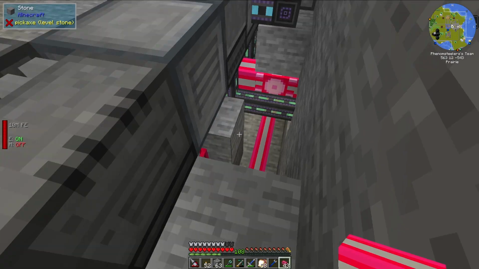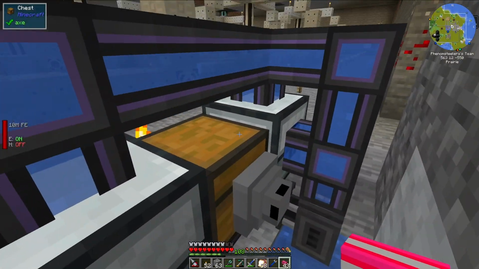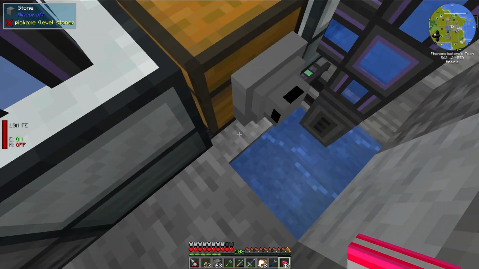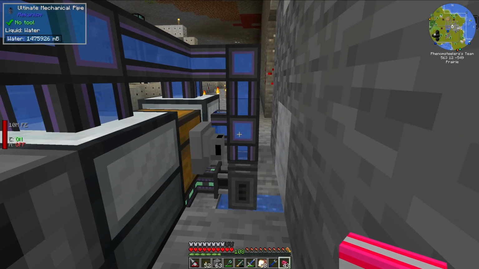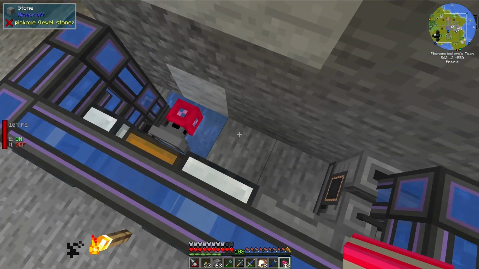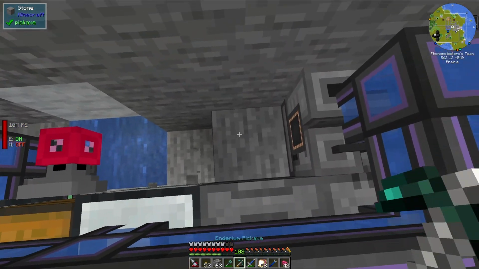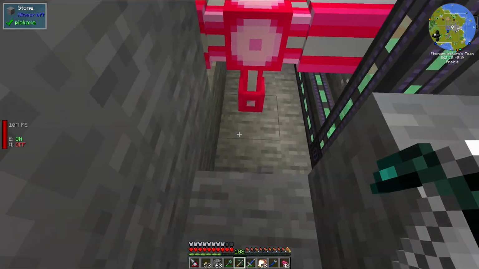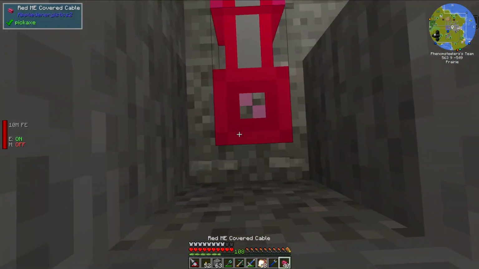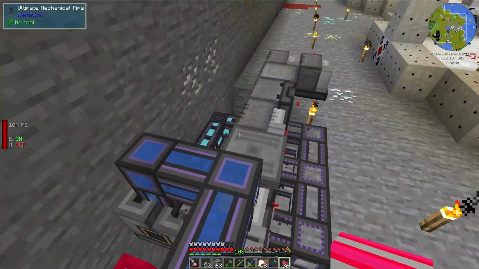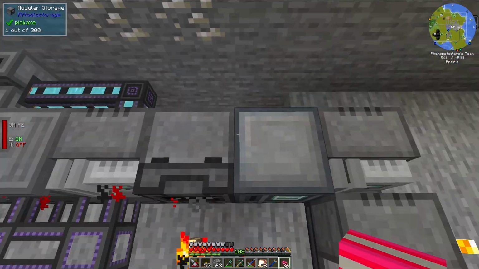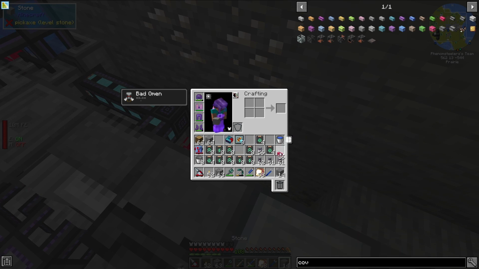And there we go. Let's also connect this import bus up, because we will get some seeds in the system. If we don't do anything with those seeds, they will become a problem, and they will eventually shut the system down. So that's why I have this import bus here. Let's go ahead and connect this up to the ME system like so. I know this is a little sloppy on the back side, but that's okay. I'm not going to be down here anyways, so whatever.